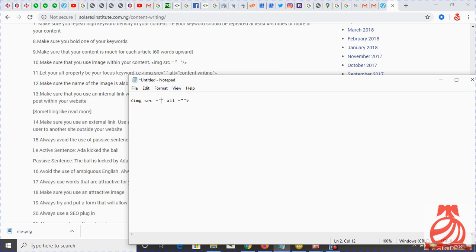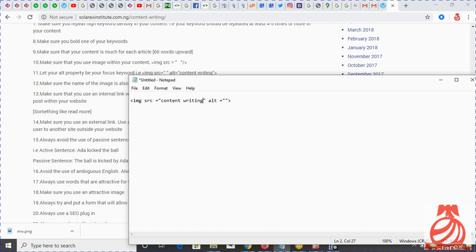Now just put the image name here, assuming the name of the image is content writing, because I've said earlier that the name of your image must be the same as your keyword.